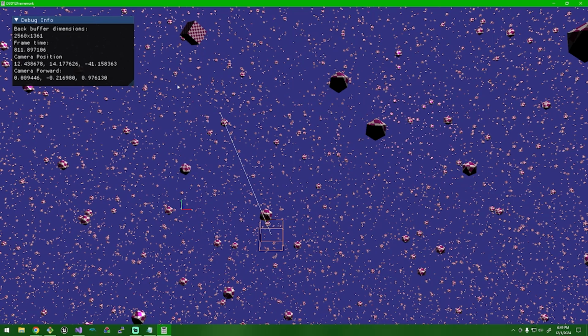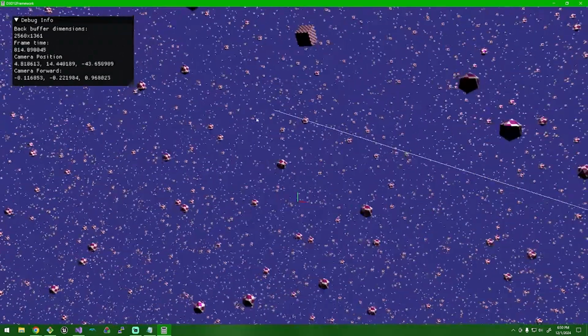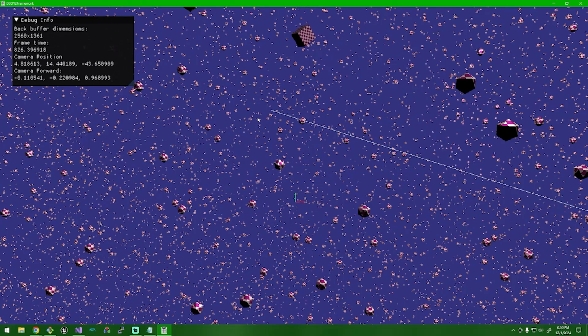And the last thing I've mentioned already is the texture support. So I can add textures to these objects just simply by creating a texture and uploading it and attaching it to the objects, which is something I wanted to do with Vulkan and was really struggling with figuring out a good way to do that.